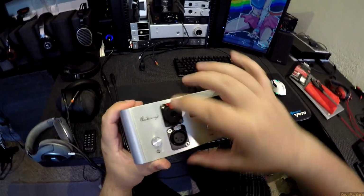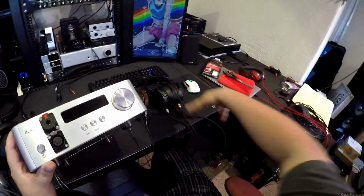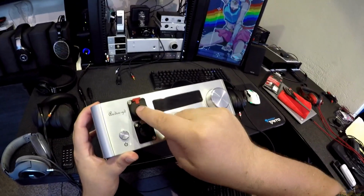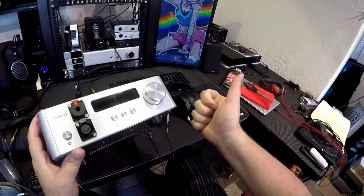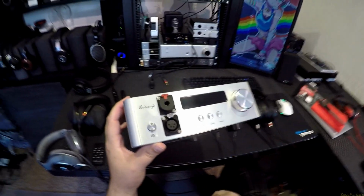1/4 inch output, locking, because that's totally needed. So when you stand up and walk away from your desk with your headphones on, you definitely want this locked so that it breaks your headphones or yanks this off the table. It's got to be one of those. It's definitely got to do that.